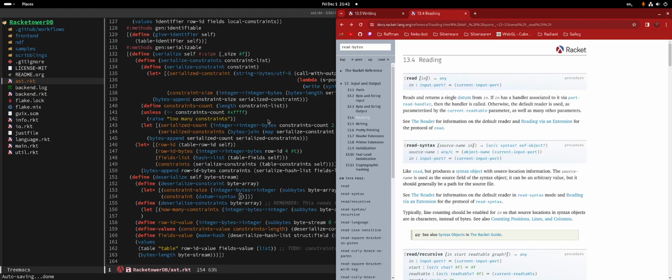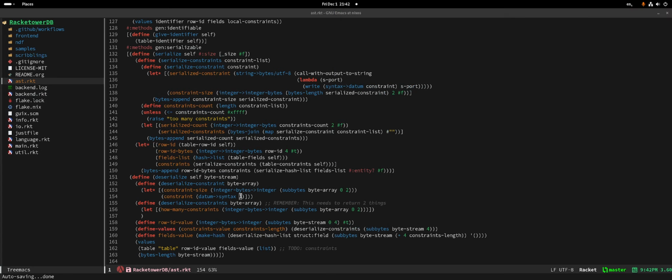Bytes into a port? What does that mean? You know how in some languages you can take a string and basically make a port that outputs the bytes from that string. That's basically the idea. Okay, oh, I think I found it actually.